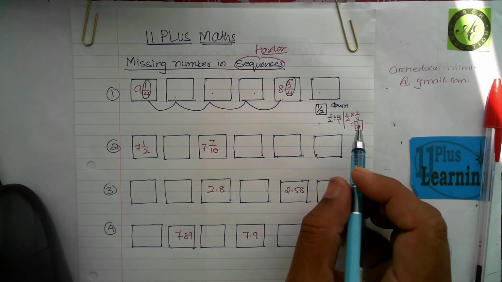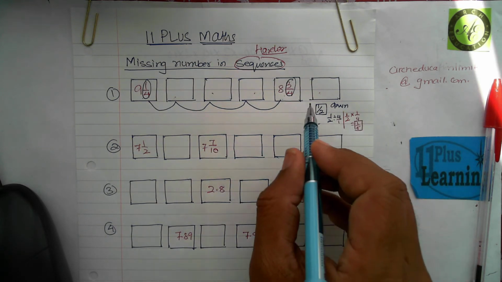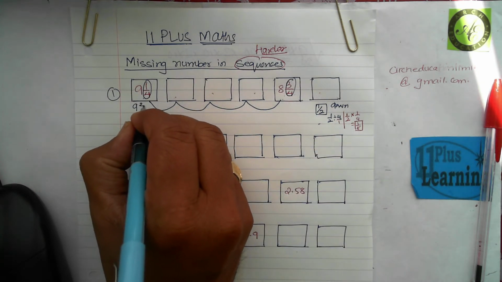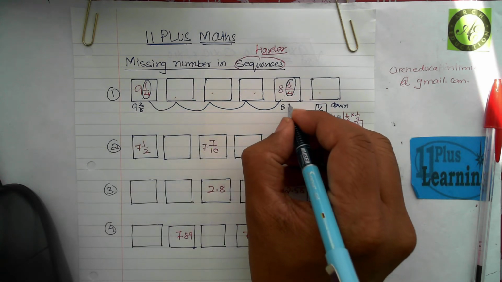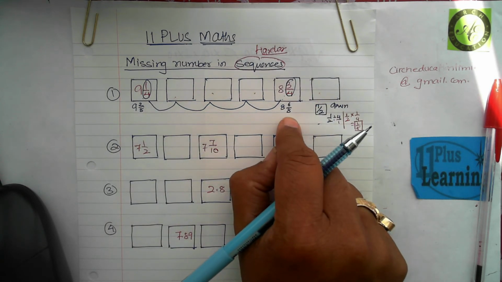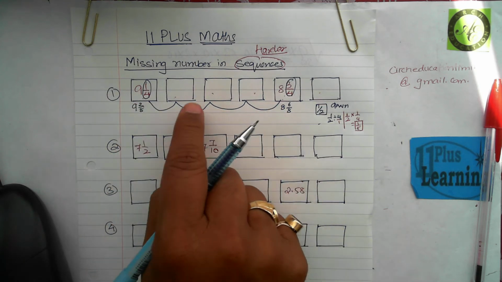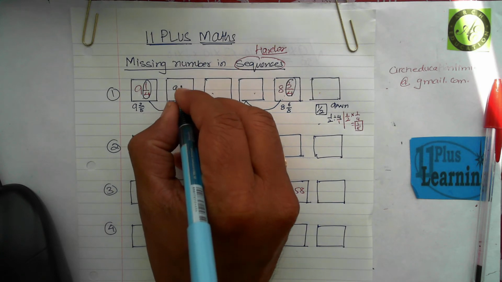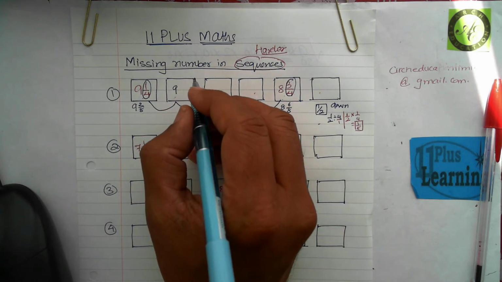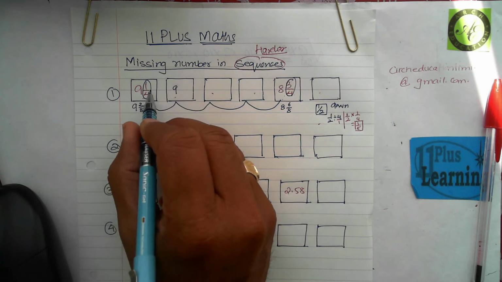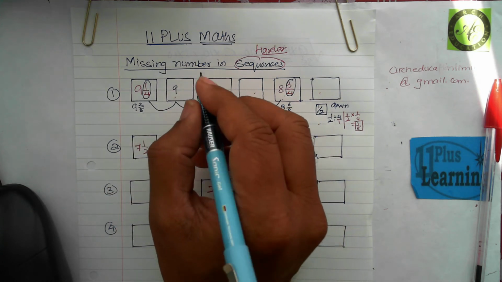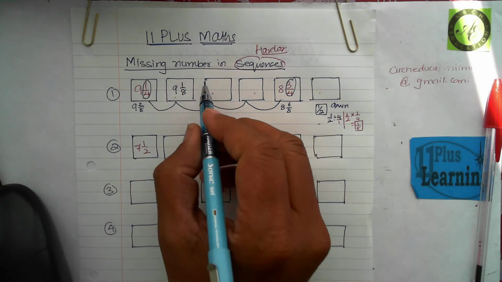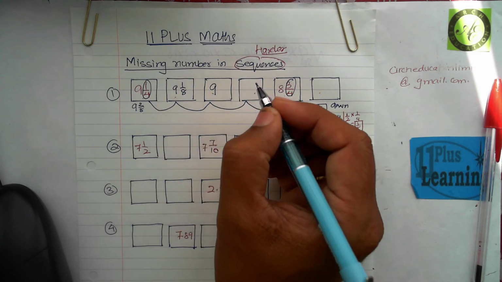So now I will advise you to have changed everything into 8ths if you can. So I can rewrite this sequence, which are 9 and 2/8. This will be 8 and 6/8. This will help you people now. It's going down. So 2/8, so it will be 9 and 0/8. Okay, 9 and 2/8, then 9 and 1/8, going down in 8ths. So going down in 8ths will be 9 or 0/8.